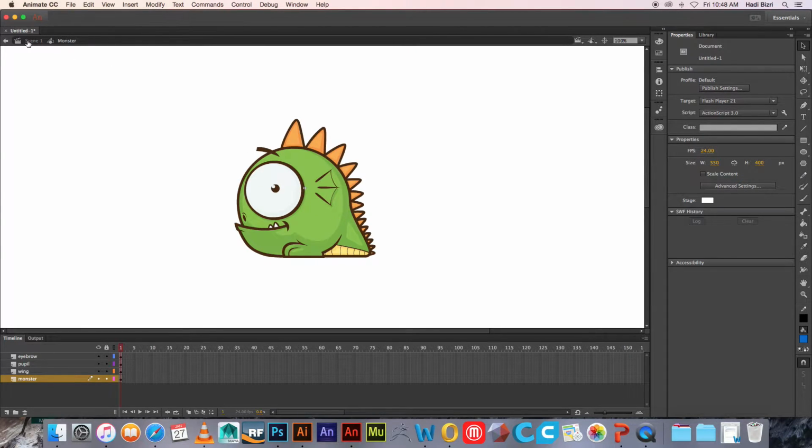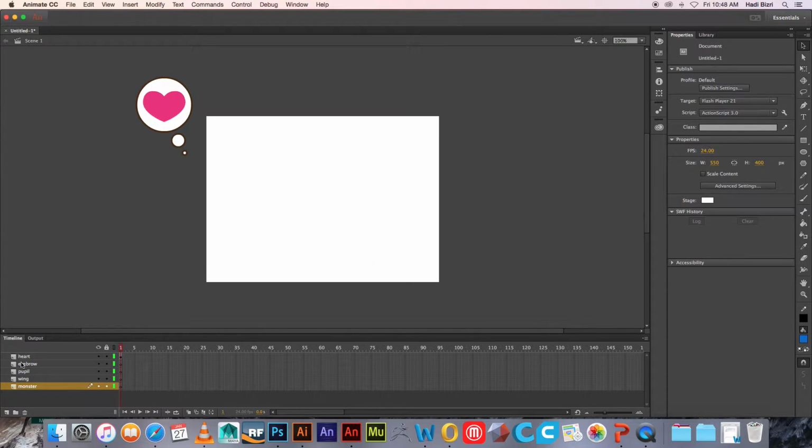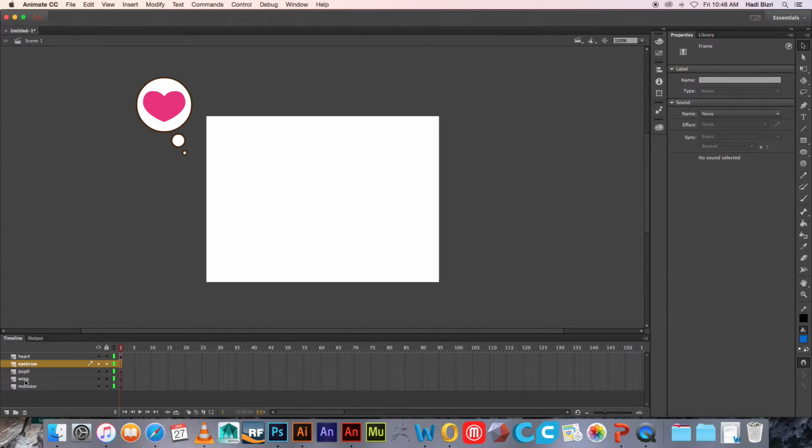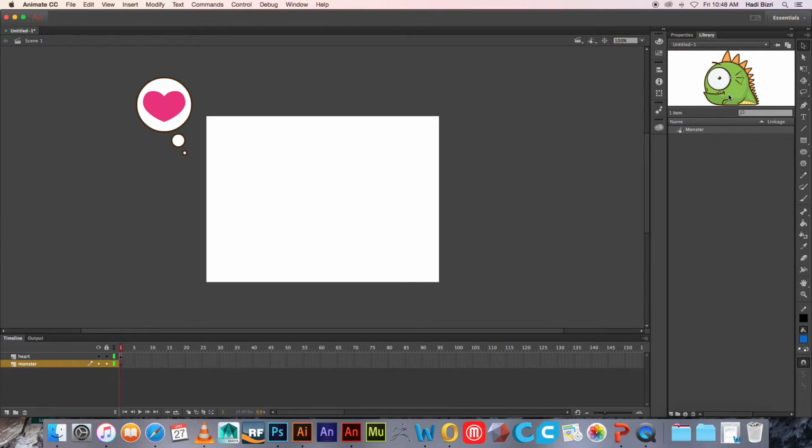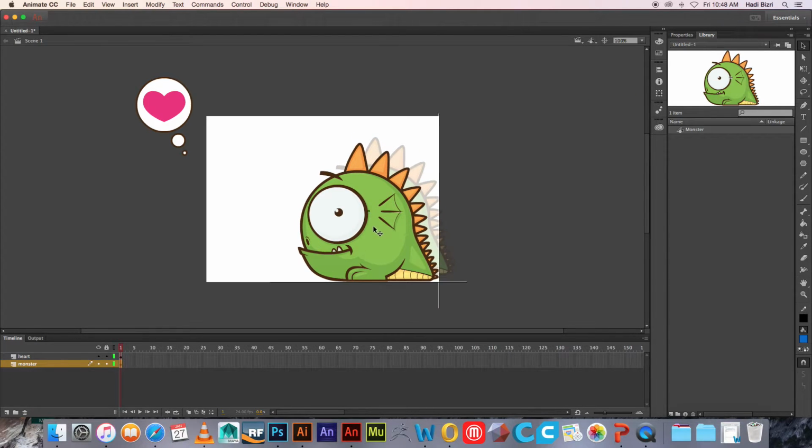So I'm going to go out to the scene, delete the empty layers with the frames, and go to my library and drag my graphical symbol, which is the monster, onto my stage. So at this point, it's placed on the stage over here.